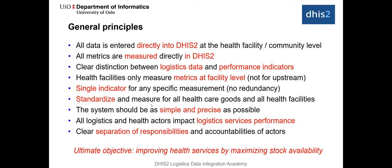This Scott already mentioned, I think this is an important point: we're striving to standardize the concept and the indicators across all items, commodities, usually cost of healthcare goods, and across health facilities or also programs. Currently different programs have different ways of measuring indicators, maybe with a similar result, a similar meaning. It would of course make it much easier for everyone if there could be an agreement on some standardized indicators and metrics, while you're still free to develop specific indicators if that is needed. I will come to that later.